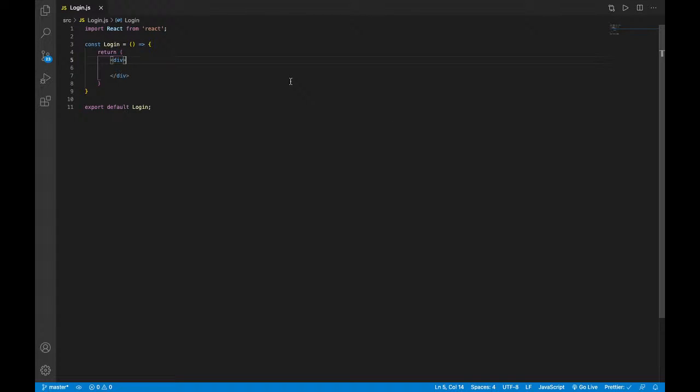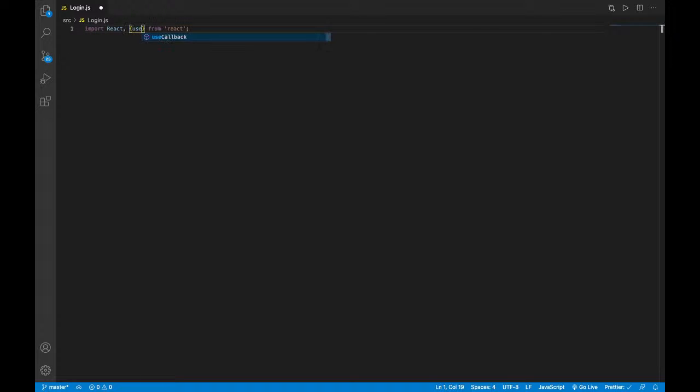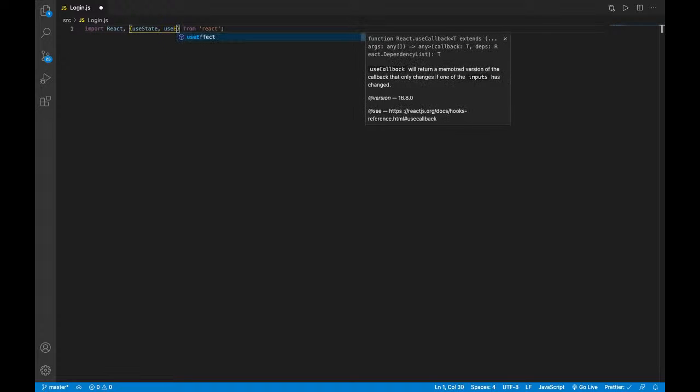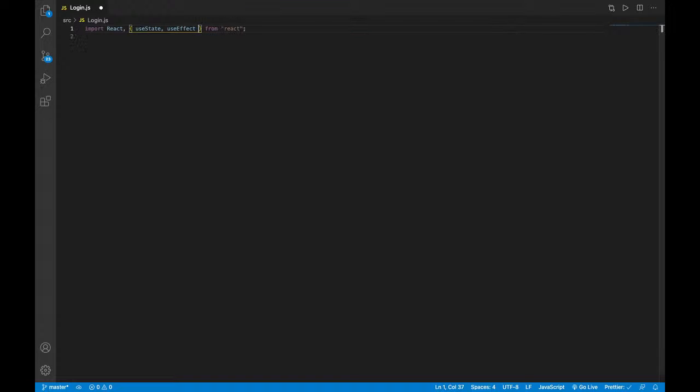So inside the login component, what I am going to do is some imports. So I want use state, use effect. Then I also want use history from React router DOM.